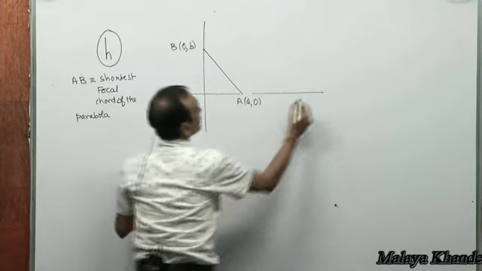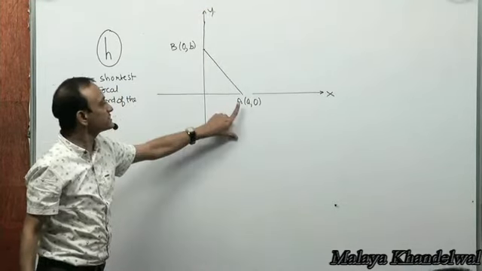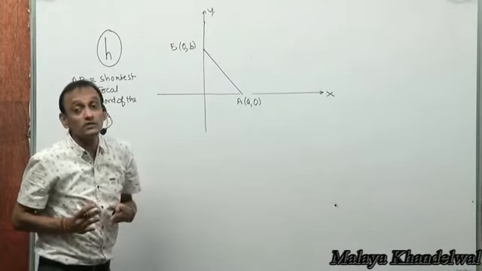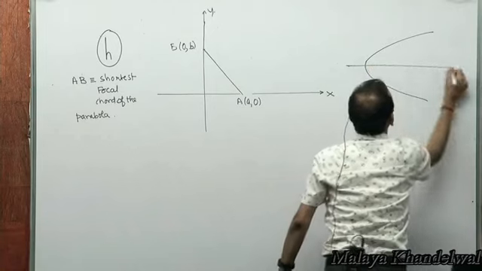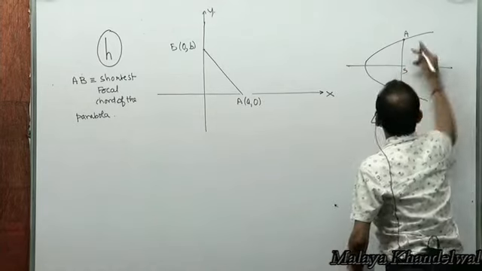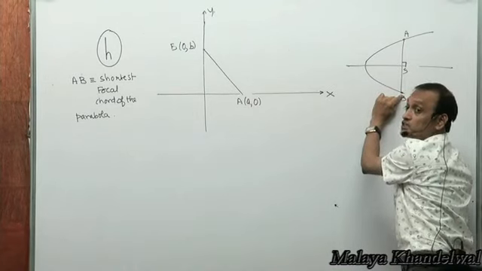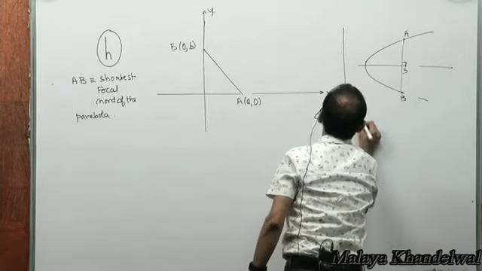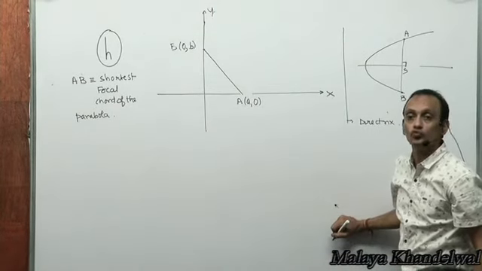So now we have a parabola that passes through 2 points A and B. A is given to be (a, 0) and B is given to be (0, b). And this AB is also the shortest focal chord of the parabola. Do you realize if this is a parabola, then the shortest focal chord will be the latus rectum, and it will also be perpendicular to the axis of the parabola. That means the shortest focal chord will be parallel to the directrix of the parabola. Yes or no?